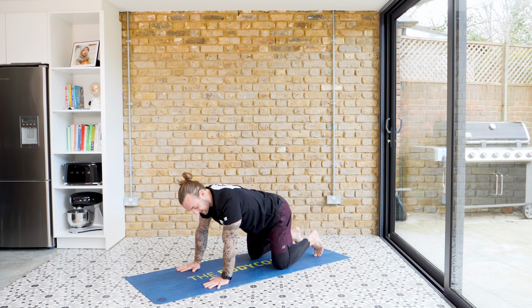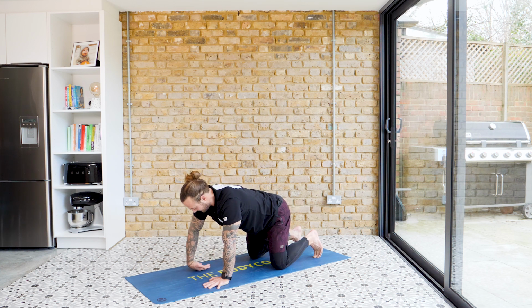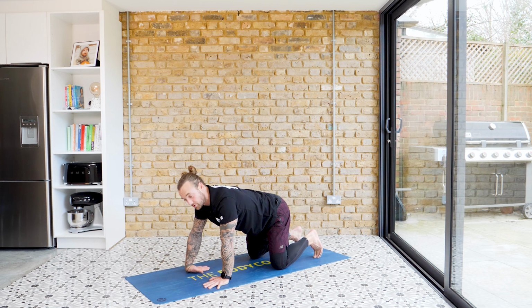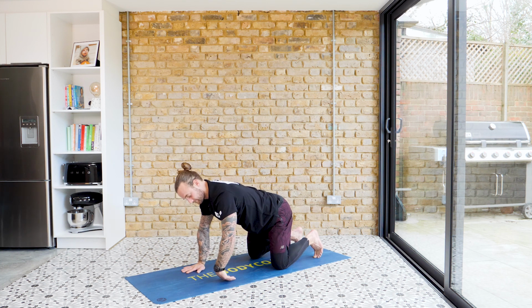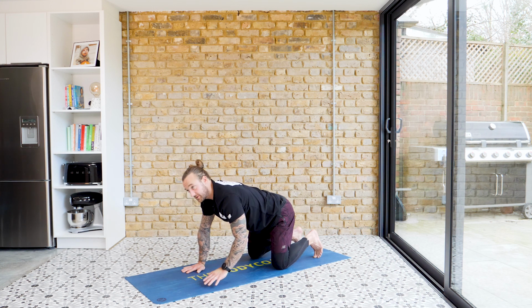So while we're here now, just a little bit of heat again. Maintain that breathing rhythm. Breathing in, breathing out. I'll keep reminding you. Have a little stretch onto the top of the wrist, really gently. If that's sore, again, use this hand to balance out the pressure. Breathe in, breathe out. Change sides. Gently applying a little bit of pressure. Breathe in, breathe out.